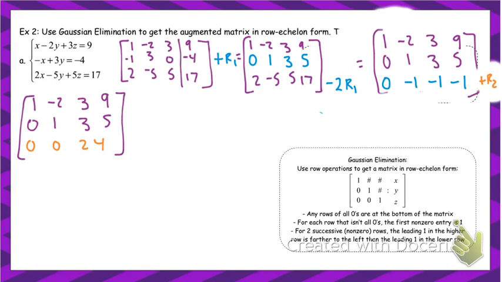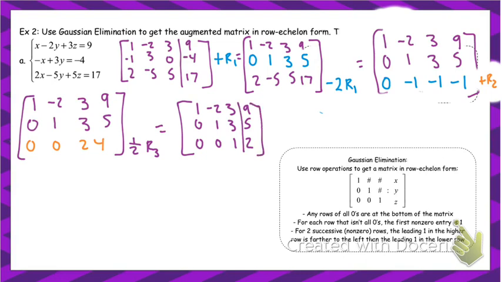So now I'm really close to being at the answer I want. The only thing I need to change here now is that needs to be a 1 instead of a 2. And once you get to this point, it's really easy, because your last step, really, all you need to do at this point is multiply by a constant. I'm going to multiply by 1/2. Again, that's not going to change the top row. And now it's in that row echelon form like we wanted.